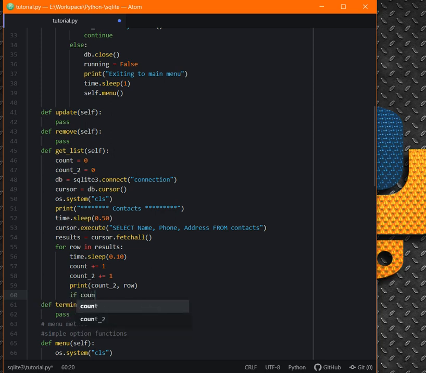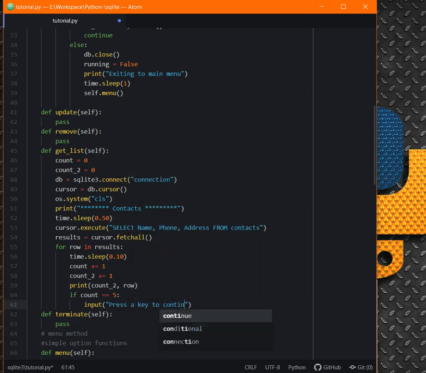So if count equal 5, then input, yes, we can have input: press a key to continue, and count equal 0.